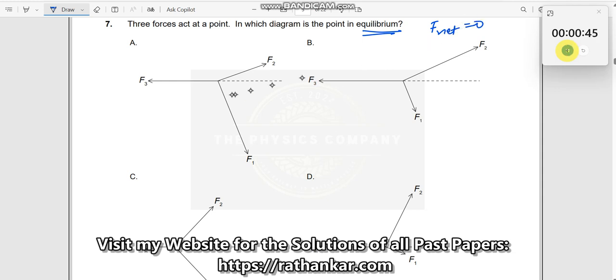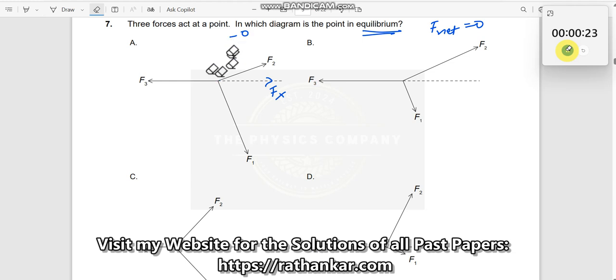Now you see, when the three forces are acting in a plane, what will happen? The net force should be 0 along your x-axis and also along your y-axis. So the summation of Fy should be equal to 0 here, and also along the x-axis, 0 here. Now how do I know whether it is 0 or not until the values are given? Now let me rub this one so that I can understand how to analyze it.